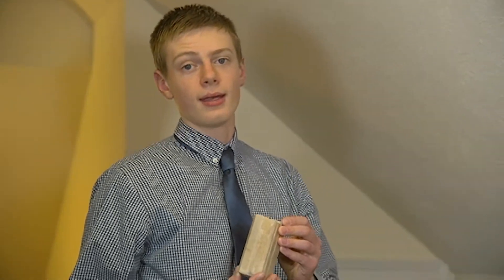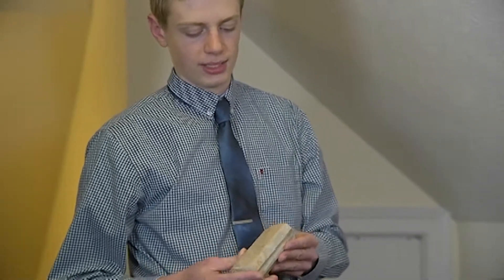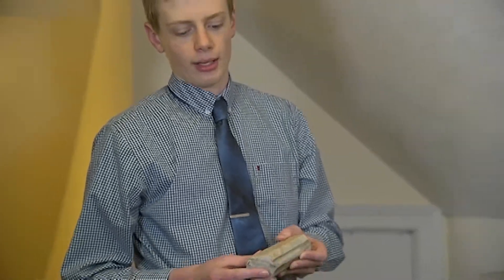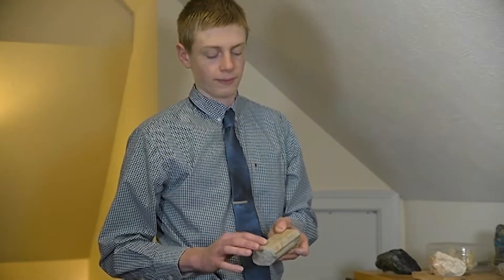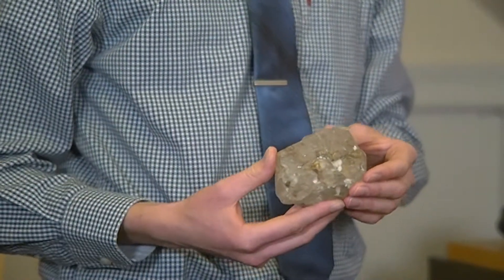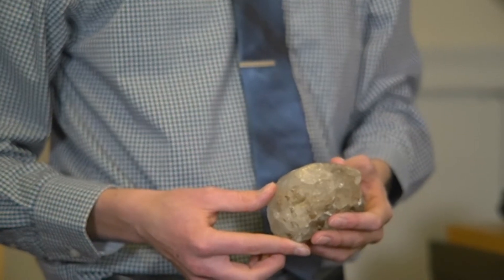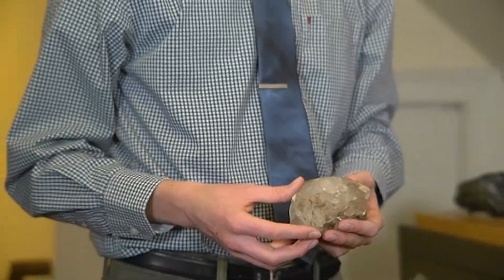Up here I've got some interesting specimens. This is a large piece of corundum — it's the same material from which rubies and sapphires come, and it can be dyed naturally by the impurities in it to become red or blue. When it's clouded it's called corundum, and when it's colored and see-through then you would call it a ruby or a sapphire. This is a piece of halite here, more commonly known as rock salt — this is literally the stuff we put on our food. We can find it in large deposits in the ground where ancient lakes may have evaporated and left behind large salt deposits which miners can mine and grind up to make salt.